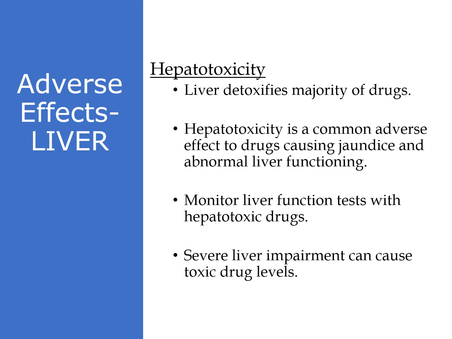Okay. Now the other side of the coin is if you already have severe liver impairment, nothing to do with the drug. So say someone has cirrhosis. Well, now we're giving a drug that we're depending on the liver to break down, but it's already a severely injured and scarred liver called cirrhosis. It's not going to break down the drug very effectively. So you can get toxic levels of drug by the very fact that the liver cannot metabolize them into products that can then be excreted by the kidney.